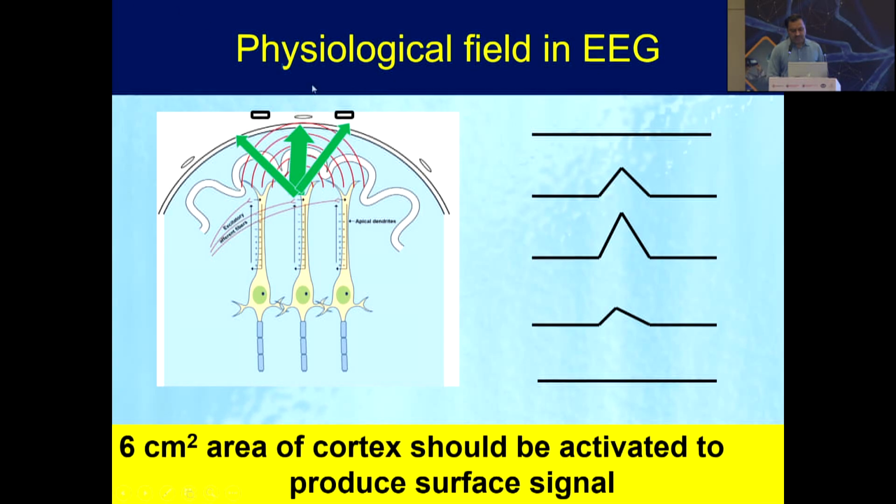Whenever there is any electrical activity, it will show a maximum in one electrode, so we can localize that this activity is probably near to the underlying electrode. So that is the source. The nearby electrodes also will show activity of gradually decreasing amplitude. This is what we understand by the physiological field, and this is very important whenever we try to identify and localize epileptiform activity, spike or sharp wave. So the spike should have a physiological field, and the electrode with maximum activity usually indicates the source.